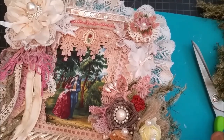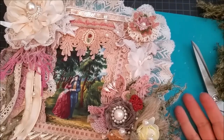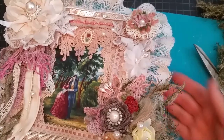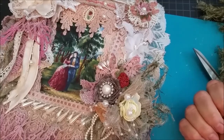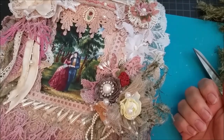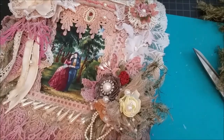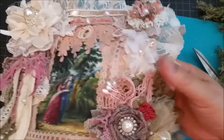I will put it on things that are not as permanent, like a headband that you're only going to use for a couple of years or so, and it's going to probably get tossed or lost. But I don't like to put feathers in permanent projects, something that I might keep over the years and I might want to hand down from one generation to another, or resell later on.